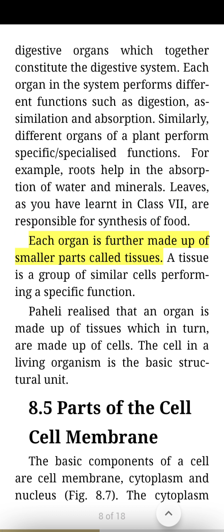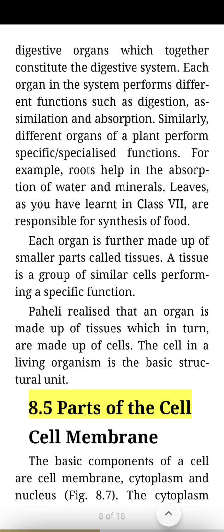Each organ is further made up of smaller parts called tissues. A tissue is a group of similar cells performing a specific function. Paheli realized that an organ is made up of tissues which in turn are made up of cells. The cell in a living organism is the basic structural unit.